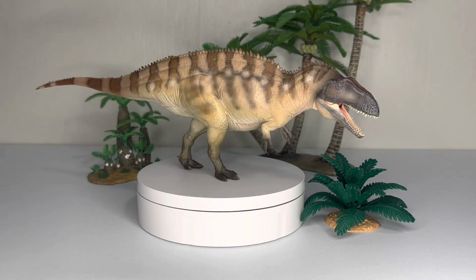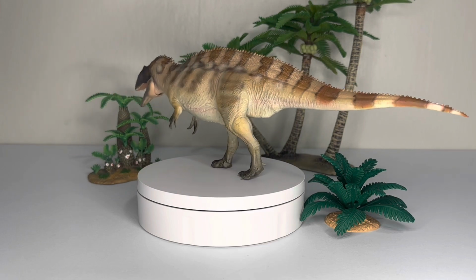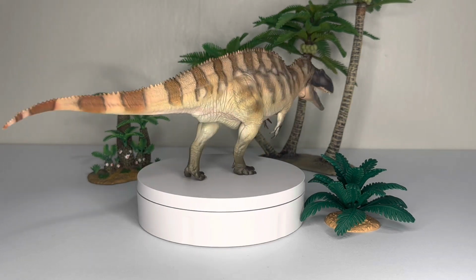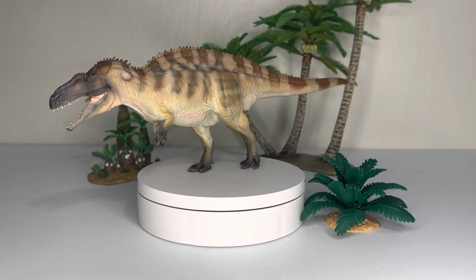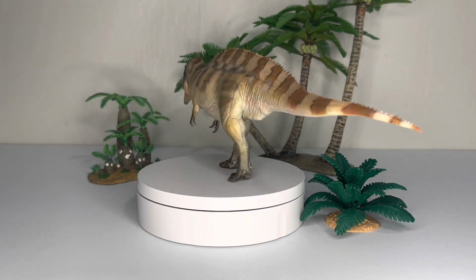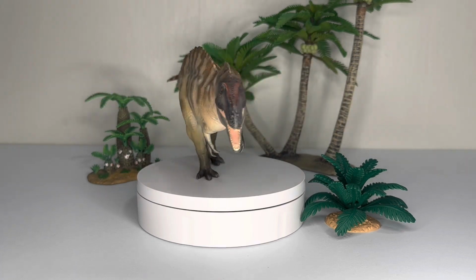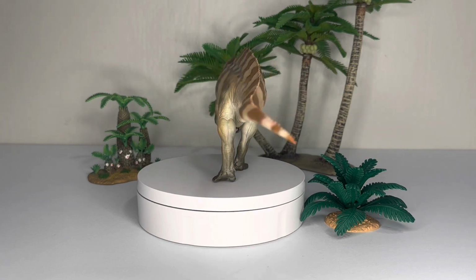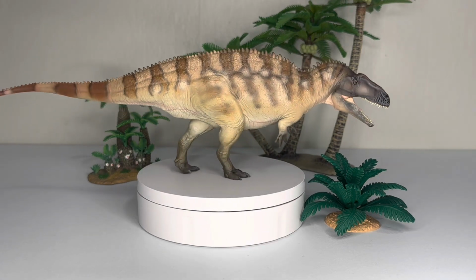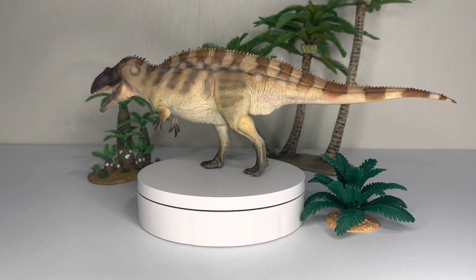real definitive Acrocanthosaurus. There was a rumor for a long time that PNSO was thinking of releasing this guy, and nobody was happier to hear that it was true than me, I'm sure. So just to wrap up, thank you guys so much for checking this guy out. I know I've already said it 40,000 times in this video, but Acrocanthosaurus, one of my favorite dinosaurs of all time. Can't believe we finally have this definitive version from PNSO. I couldn't be happier, and he's so cool next to all the other PNSO figures on my shelf.